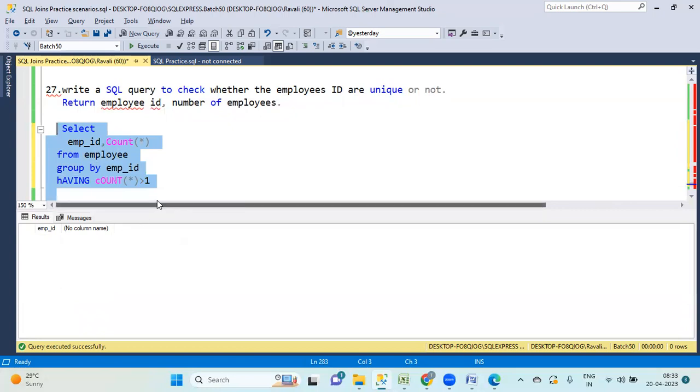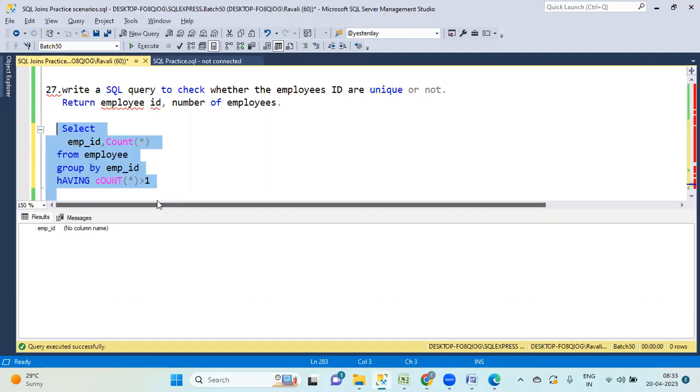Whenever in interviews they ask you to write a query to remove duplicates, first you need to identify the duplicates. Generally in the employee table, employee ID should not be repeated. If it is repeating, that is wrong.